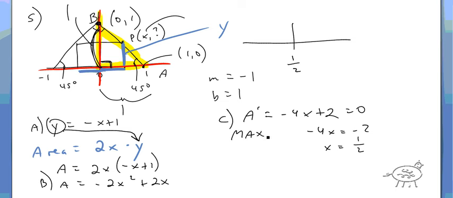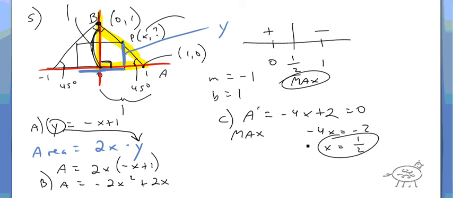So again, it's an open interval, so we don't need to test endpoints. In fact, all the problems we're really going to be doing now are open interval unless it literally says, hey, give me some numbers that are maximizing and minimizing numbers where a number can be 0. Anyway, we got 1/2, and we're going to do 0 and 1. So this is going to be plus and minus when you plug in the derivative, so it's going to be a max. That's our maximum value, and here's our old y equation right here. So y equals -1/2 plus 1, which is 1/2 also.